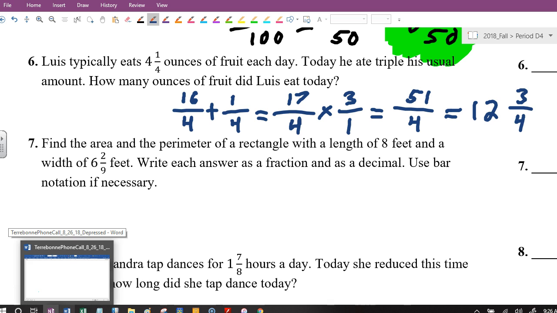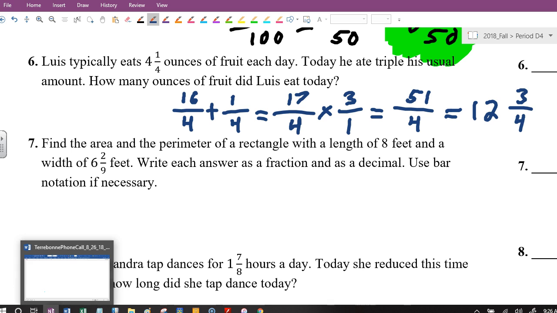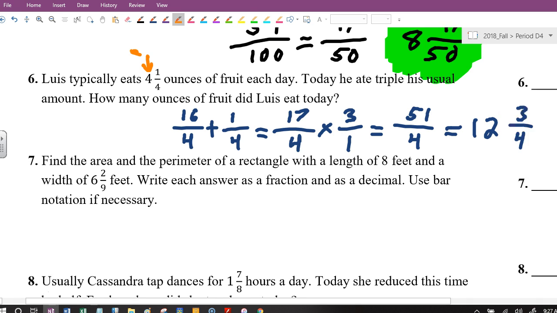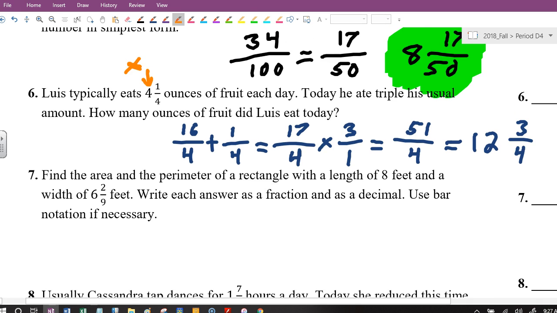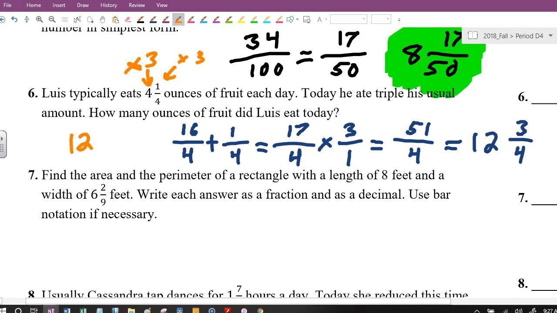All right, so I would have done it a different way that would have been, I think, faster. Does anybody do it a faster way? Yeah. I just multiplied 4 straight to 3 to get 12. Right, so you do the 4 times 3. This is what I would recommend for any problems like this. A lot of times it's better not to go for the improper fraction. So 4 times 3 is 12. And 1 times 3 is 3, right? So there you go. 12 and 3/4.